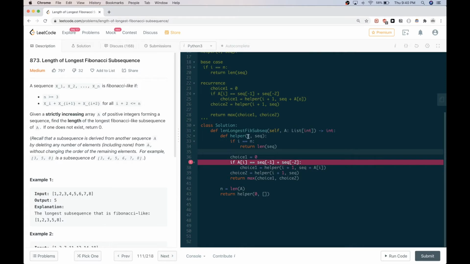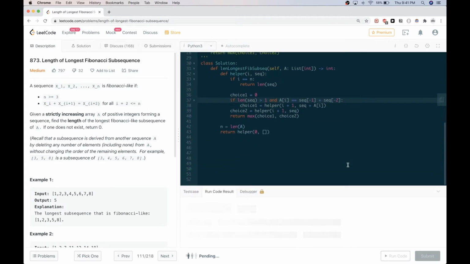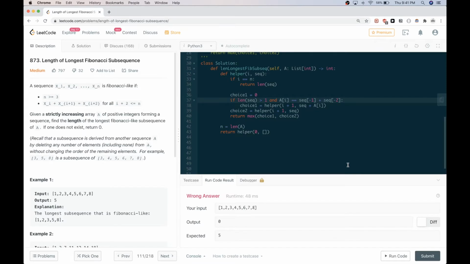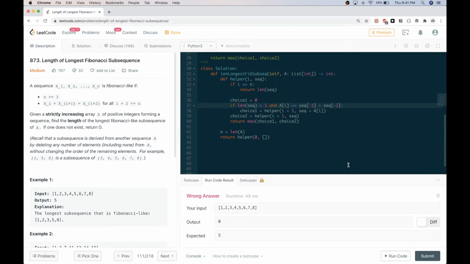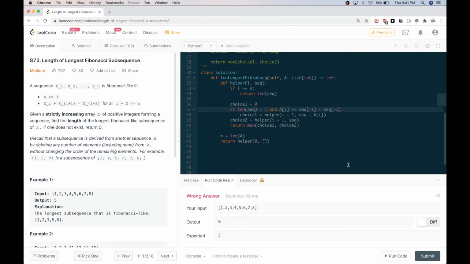Yeah, sometimes it's empty. So here the length of the sequence has to be at least bigger than 1, right? Because so that it can be at least 2. Interesting that it's still empty.